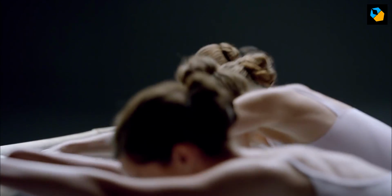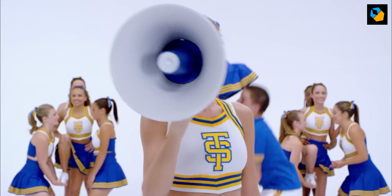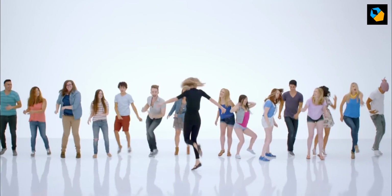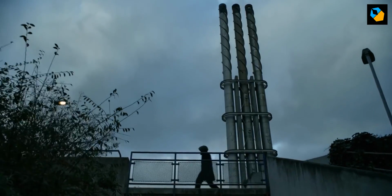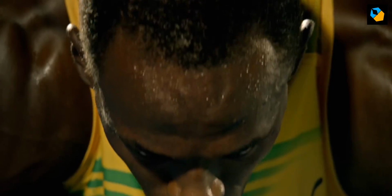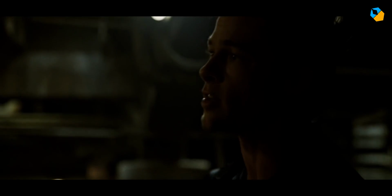Jeff, with his brother Tim, has made countless commercials and music videos for the biggest names in the business. You could call the Cronenweths one of the first cinematography dynasties ever. To top it all off, Jeff also worked for a long time with Sven Nykvist. Need I say more? Today, Jeff Cronenweth is mostly known for his unique cinematography for David Fincher's movies.